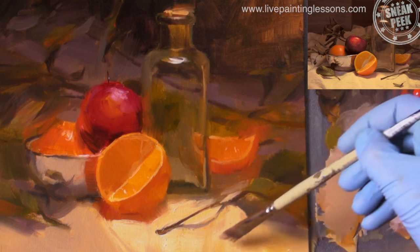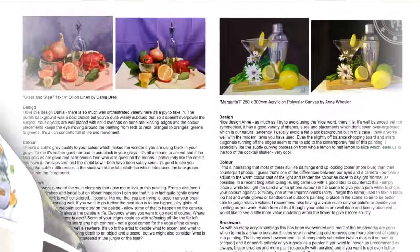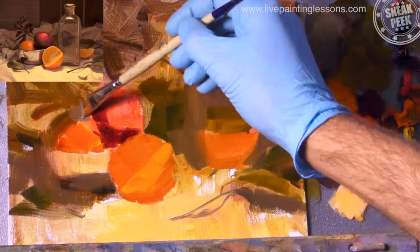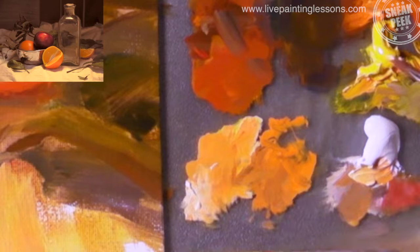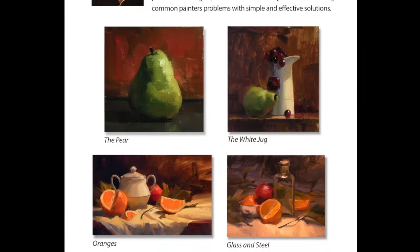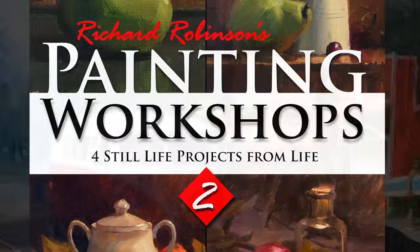By the end of this lesson you'll have the ability to tackle any still life with confidence. Learn by comparing your work with other students' work and by reading my personal critiques — this is a great way to improve your painting quickly. You'll find that my method of painting is very fast and fluid, but the way I teach is nice and slow, so you'll find it a joy to paint quickly and confidently following this lesson step by step, just like thousands of my students all over the world. So happy painting — let's get started.